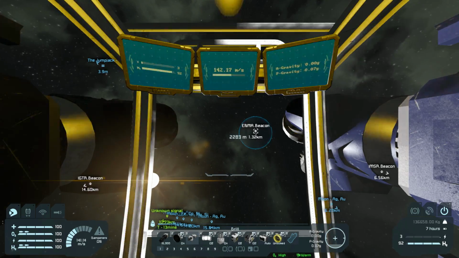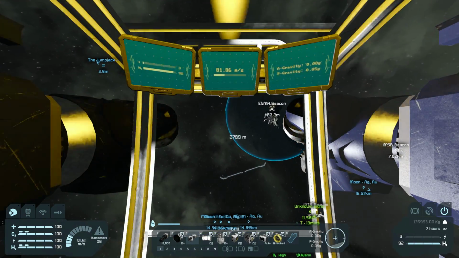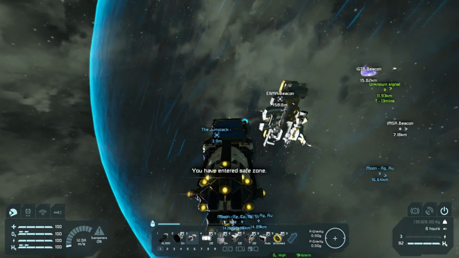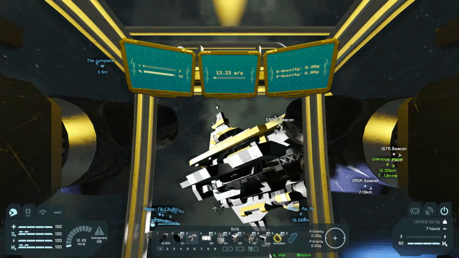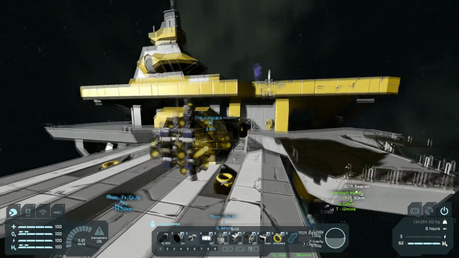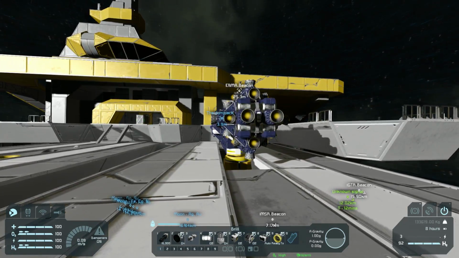Here we are, slowing down, slowing down. Don't crash, don't crash. Although I believe that the safe zones prevent such things. And we can do a little bit of a flare at the end to bleed off all that extra speed. And slip on into the safe zone. Easy peasy. Excellent. I'm finding the 250 meters a second top speed is not that bad. You don't need to go much faster than that.